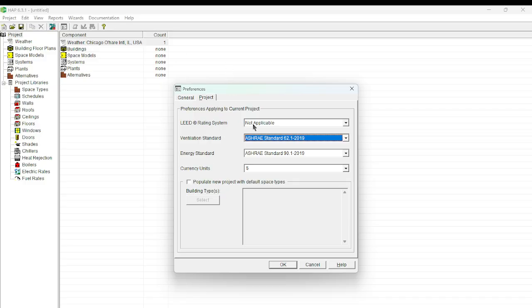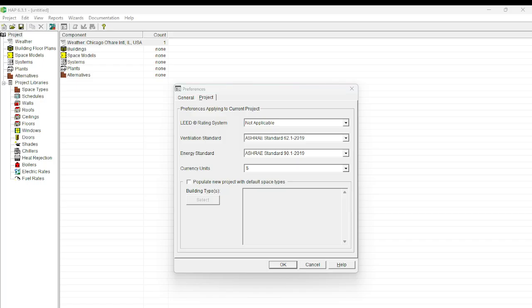Okay, so preferences. We can have a LEED building. So if I click on this, you'll see LEED version 4. It's going to make it a much more energy efficient building. We can actually kind of skip that for what we're doing with our projects, but there are places out there where that is a necessity. For instance, here at SUNY Canton, the CARC is a LEED silver eligible building. We didn't go for the certification because it costs money, but it was designed to the LEED standards. Okay, so right now we're going to say not applicable.